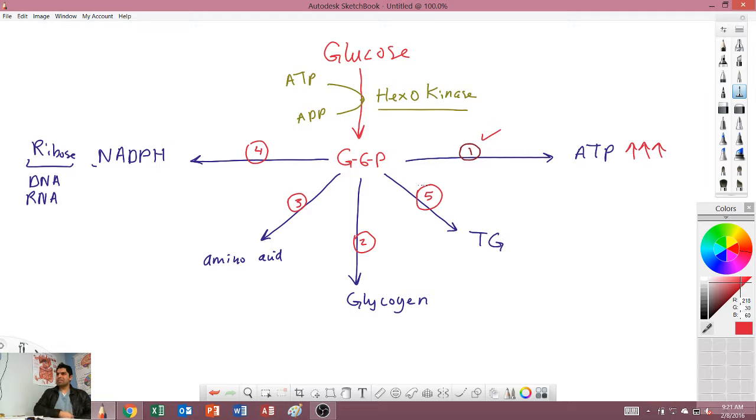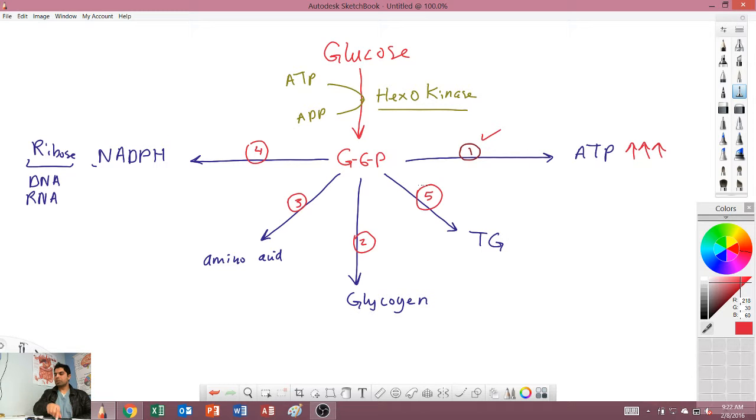Now it's common sense though. When you have no energy, what are you going to do with glucose? Use it for energy. Let's say you have a lot of energy. What are you going to do with glucose? You don't waste it, you don't throw it away, you're going to store it. First thing you want to store it where? As glycogen, temporary stores. And if your glycogen stores are full, then what are you going to do? Adipocyte storage, or triglyceride or lipid storage. That's common sense. All of you know that.